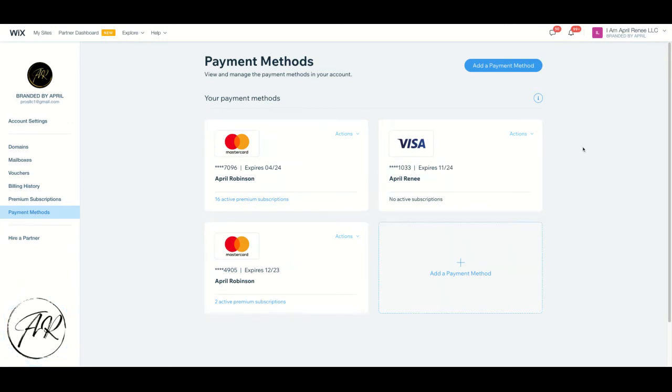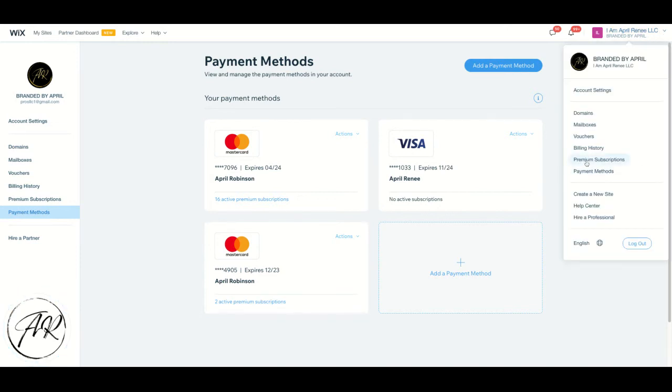Another way that you can update your card information is if you go back up to the top in your right-hand corner, under premium subscriptions. You can also see premium subscriptions on the left-hand side in this bar here, but we'll just go here at the top.